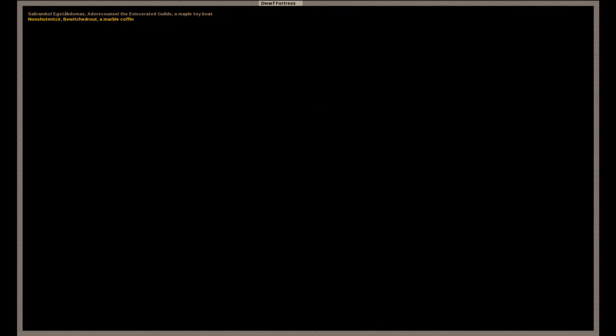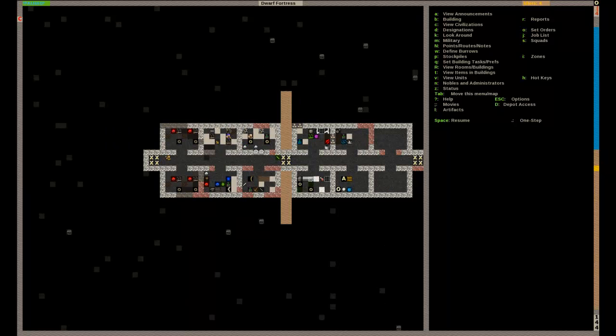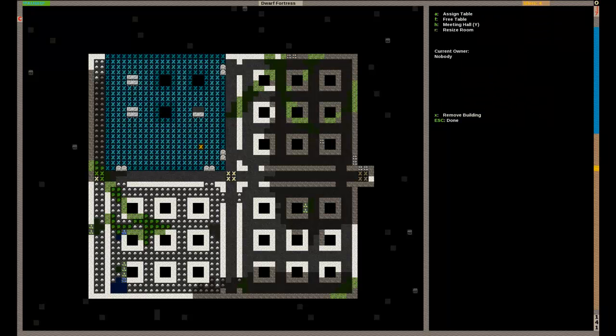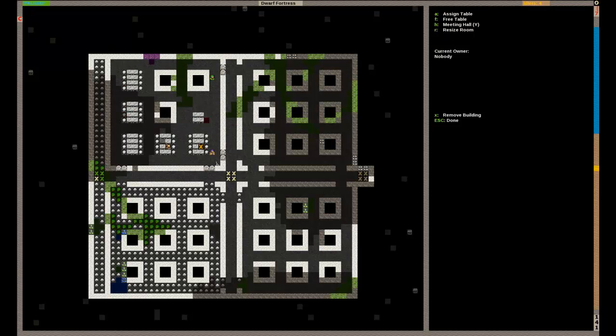I like it. Something else I wanted to point out, which I don't know if anyone else noticed: in a previous video, when some migrants came and were just standing there outside, I was wondering what the hell they were doing. Turns out, I'm a bit of a doofus, because even though I had this set up as a dining area, meeting hall was turned off. I have since fixed that, but it took me forever to realize that.